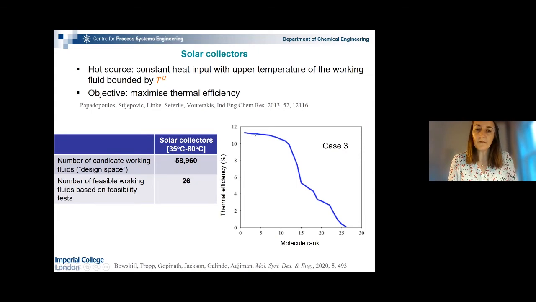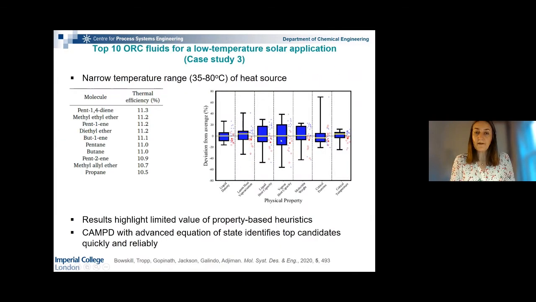And you can see in this case, we're optimizing the thermal efficiency, and we're finding a few more fluids that have high efficiency. Okay. Now, what this case illustrates quite nicely is the danger of just looking at properties as a guide to selecting a working fluid. So, for example, we might say that we're looking at working fluids that would have a low heat capacity. And what this diagram shows here is the average value of each property. So you have, for example, density, heat of vaporization, and so on, over the 26 feasible compounds. In blue are all compounds, and in red are the top 10 compounds. And the solid red dot is the best compound that we've got here.